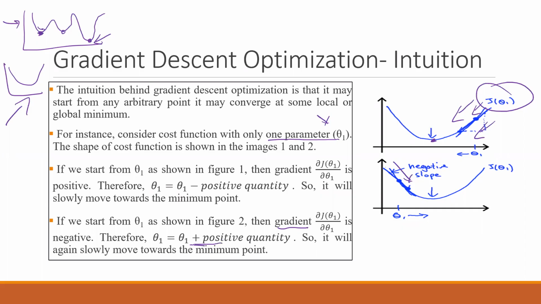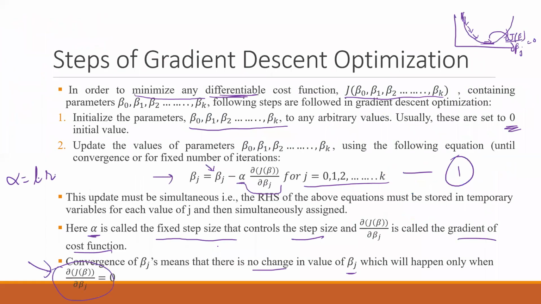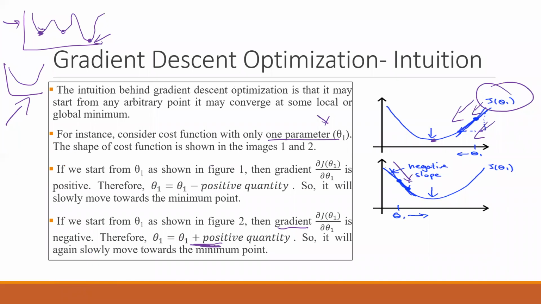So because my gradient is negative in this case, overall my equation will become this. We wanted to do the minus of the value. So the equation was that we wanted to do the minus of alpha into this slope, but because my slope was negative, that's why it has become a plus sign here, and the value is positive now. So it will again start moving towards the minimum point. I mean, the idea is simple.